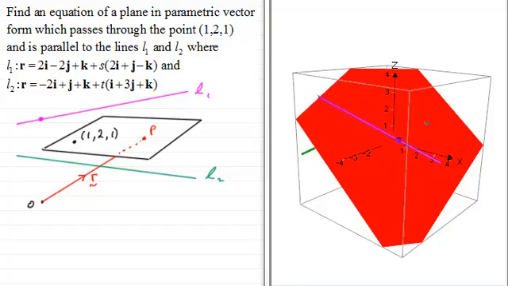And similarly, we have another known point on the line l2. It has coordinates (-2, 1, 1). Let's say that point's here. Again, it doesn't matter where I place that point on the line.